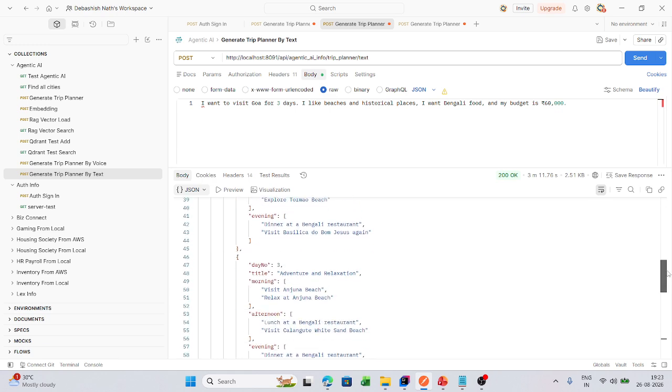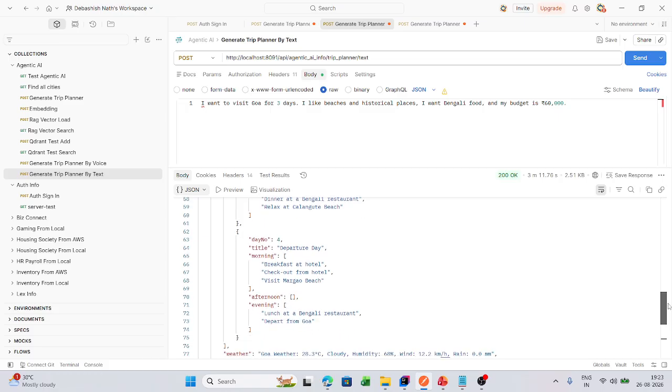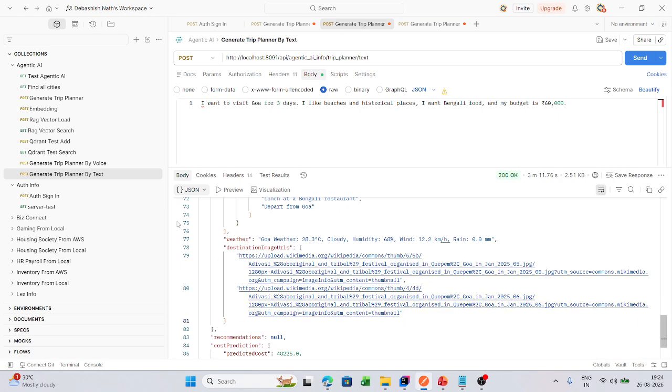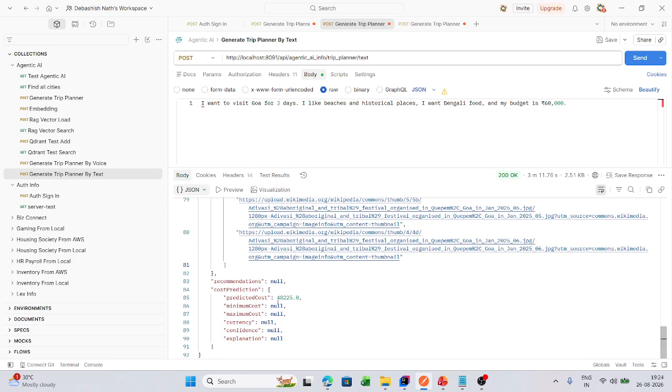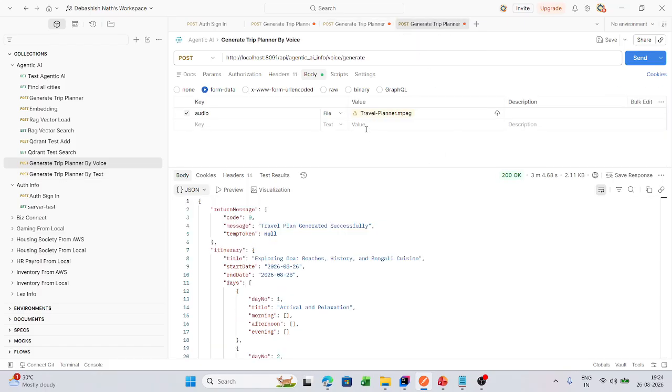These are all the itineraries for 3 days, 4 days. It has also generated an image, and the predicted cost is 48,225 rupees.